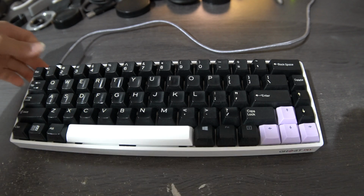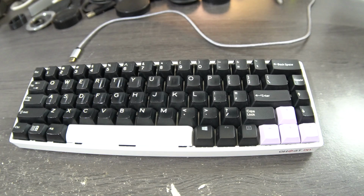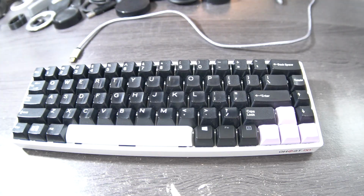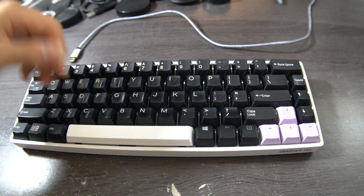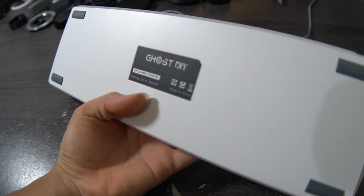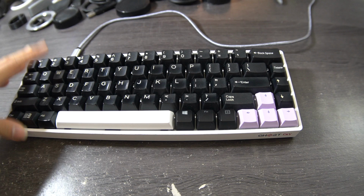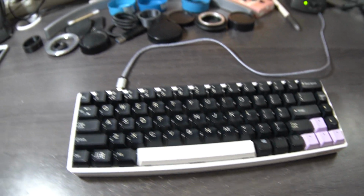I think that's pretty much it for this. The included cable is quite loose, to be honest. It's not like the N Pro 2, where the cable is pretty tight, so you can just pull it and push it in quite easily. The bottom is pretty simple, just this essentially. A standard 65% case, which is okay enough for me. Nothing too special.